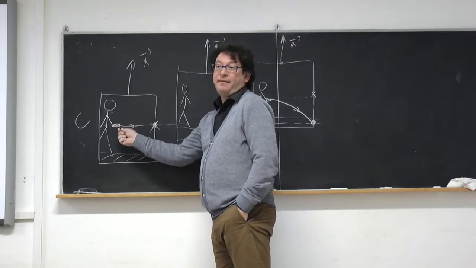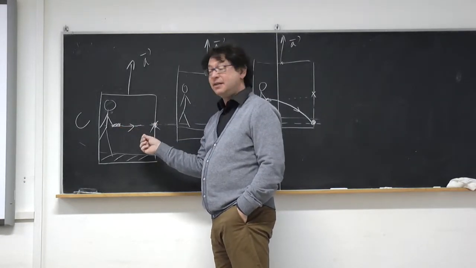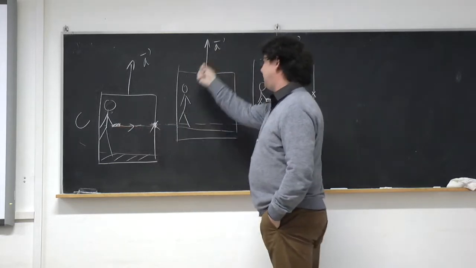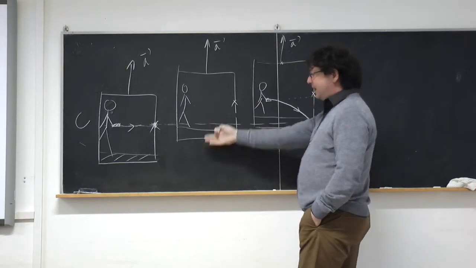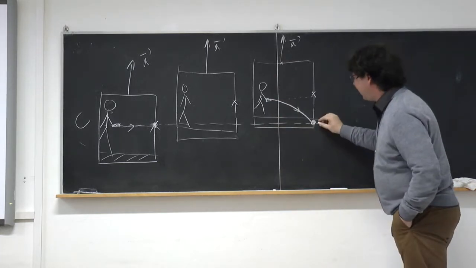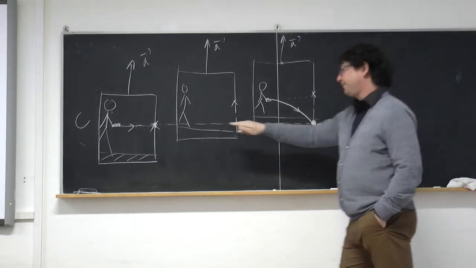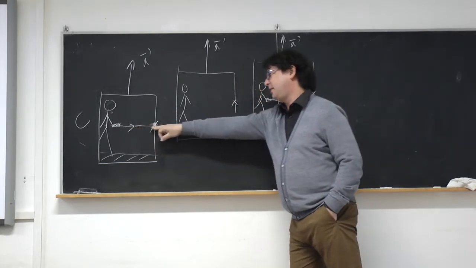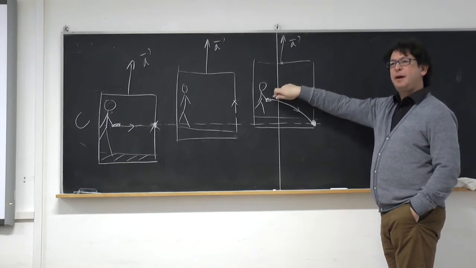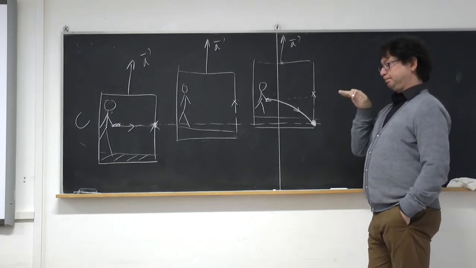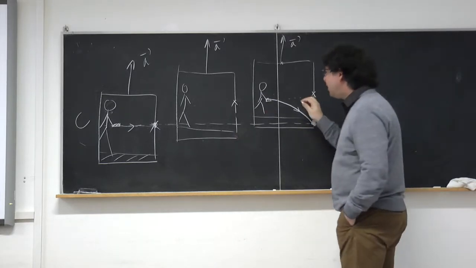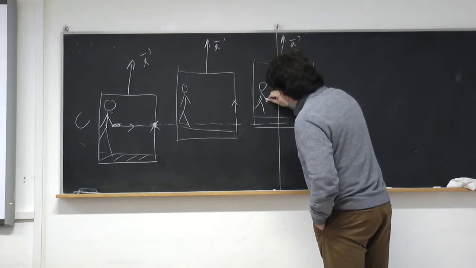It's like a ball which moves very fast. I mean, the light ray has a finite speed. So while light is moving horizontally, there is a vertical acceleration of the bottom of the lift towards the light ray, and in the end, the light ray arrives here. From the outside perspective, the light ray is going in a straight line. But from the perspective of a person who is inside the lift, the trajectory of the light ray is bent. You have an actual deflection of light.